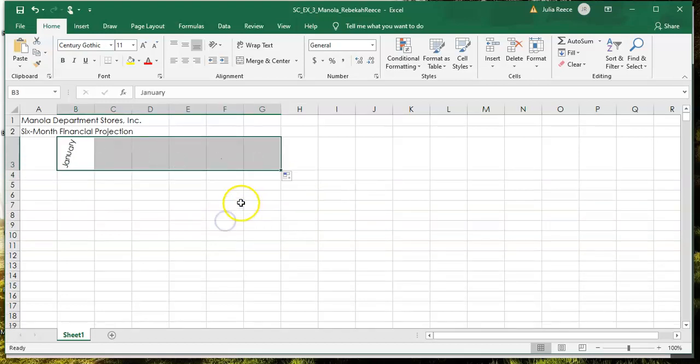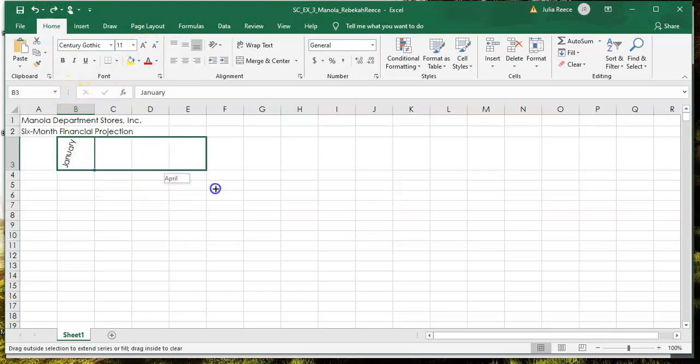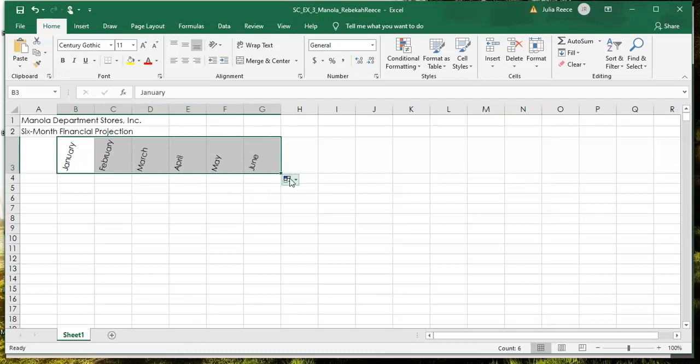you will also, all right, let me undo that because I'll try again. Okay, so in your AutoFill Options button, you will see that Fill Series is what is set by default. You can also just copy the cell, which would put January in all of them. You can fill formatting only, or fill without formatting, or you can fill months. So we want it to be set to Fill Series, and when it does that, it takes the formatting with it, obviously.